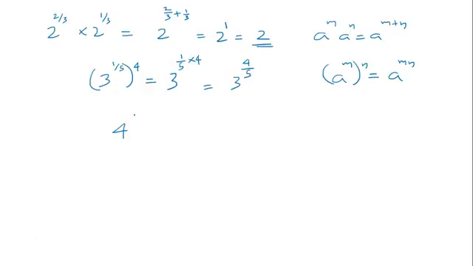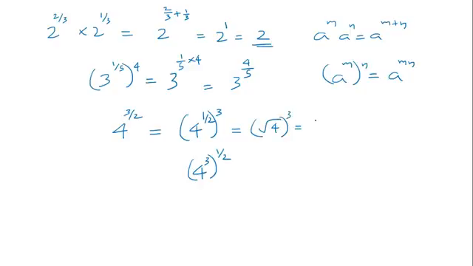Before we end this chapter, we just need to understand the meaning of having rational numbers as exponents. For example, if you have a number like 4 raised to 3 by 2, this can be computed in 2 ways. This is either (4 raised to 1 by 2) whole cubed, or it can also be written as (4 cubed) whole raised to 1 by 2. So these are 2 ways of writing the same exponent. 4 raised to 1 by 2 is nothing but root 4, so (root 4) whole cubed. Root 4 is 2, so 2 cubed is 8. So that's one way of doing it.